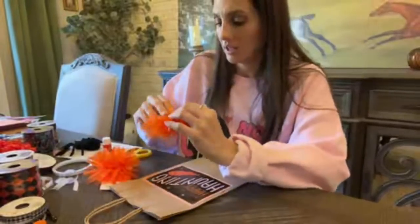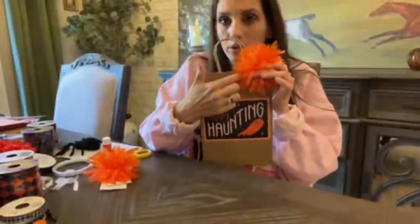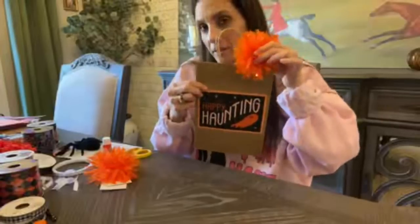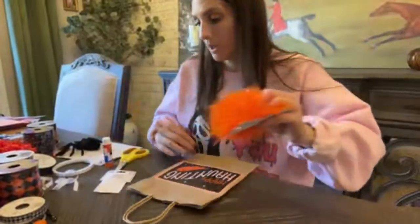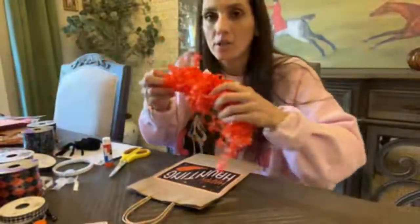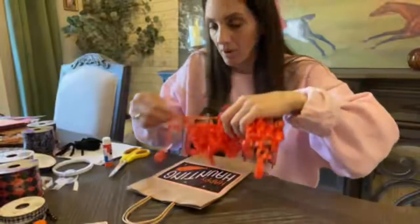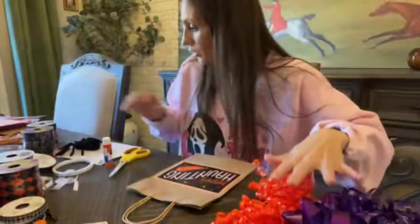Cause I'm thinking I wanna add like a bunch of little ribbons and things here. But I don't know if I'm gonna do that one. So on this bag, I mean, it's perfect for this bag, but let's just go with the ribbon first. I also got these curly Qs. I thought I could clip some of them off, which I think I'm gonna do. I also have it in purple, all Dollar Tree.